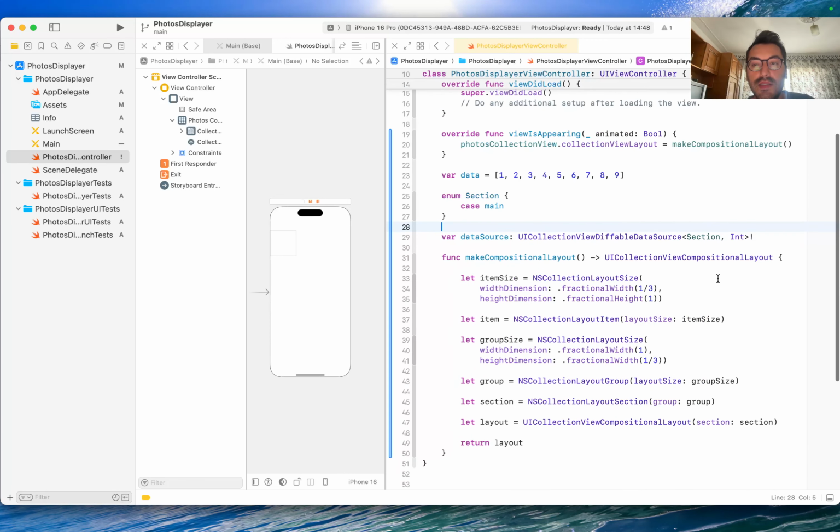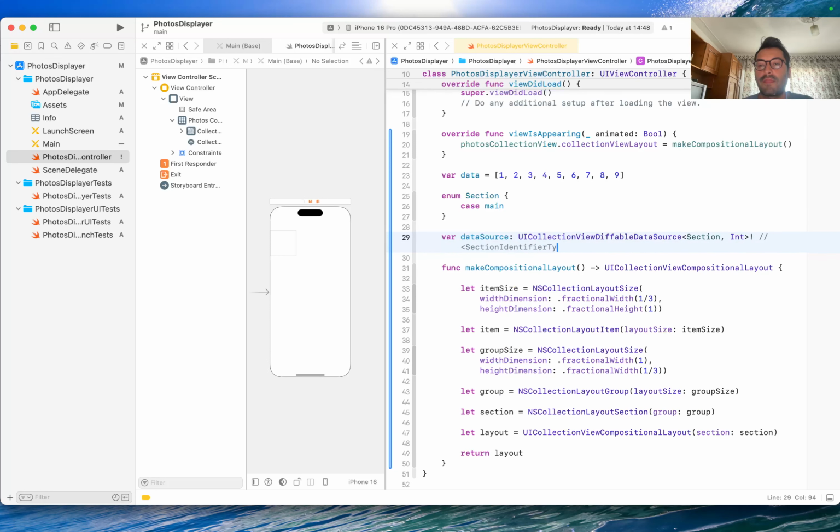Notice the data source has the section identifier type and the item identifier type.